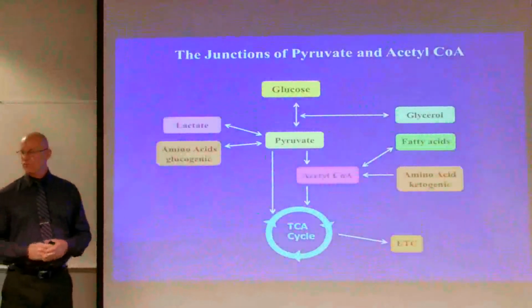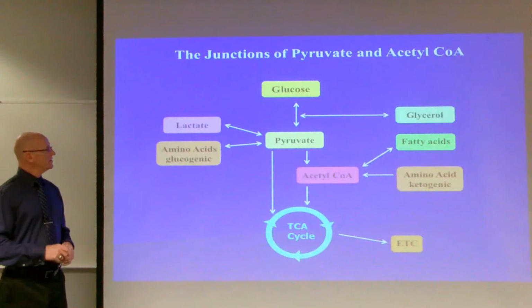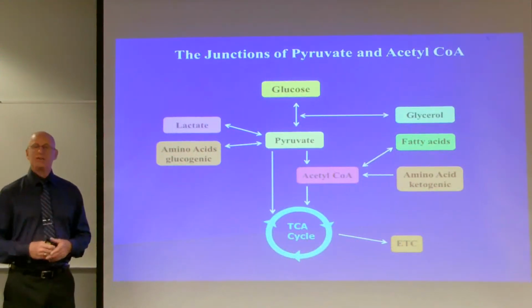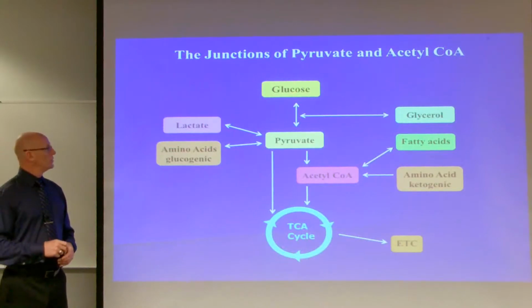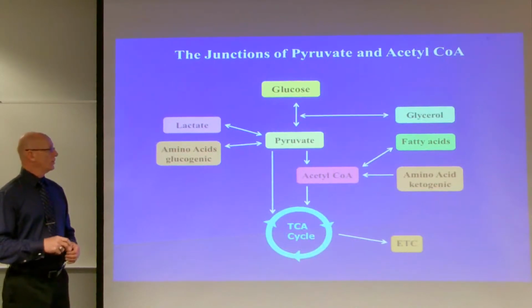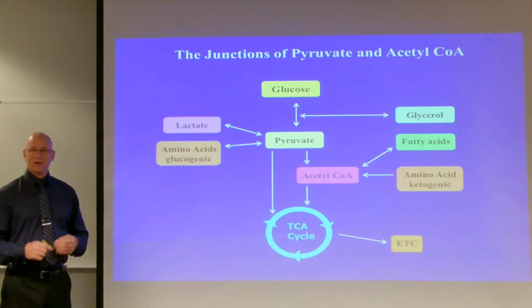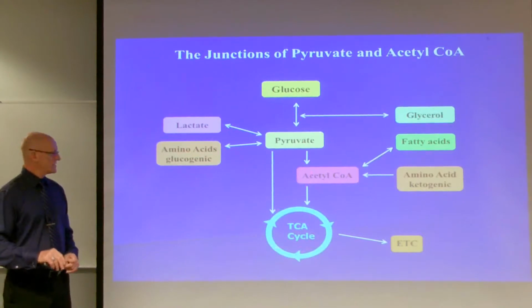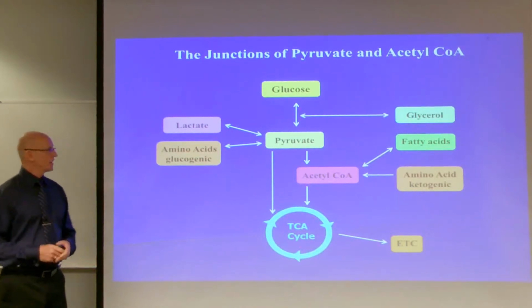Okay, the junctions of pyruvate and acetyl-CoA. Here again, the junctions of pyruvate and acetyl-CoA, these are very interesting. These are like, again, the interchanges on a highway. So glucose can go to pyruvate, like I said, and through gluconeogenesis, not a reversal of glycolysis, can go back to glucose. Now, when fatty acids are broken down and you yield the glycerol backbone in the fatty acids, the glycerol can come in to make glucose, or it can go into pyruvate. And then pyruvate can go down to acetyl-CoA, into the citric acid cycle, and to the electron transport chain.